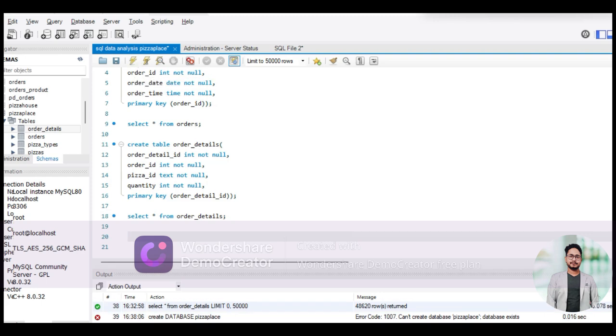So I want to select order time and use a case function.